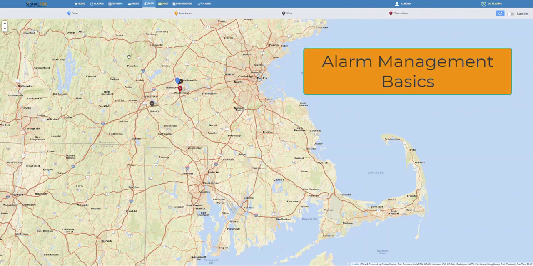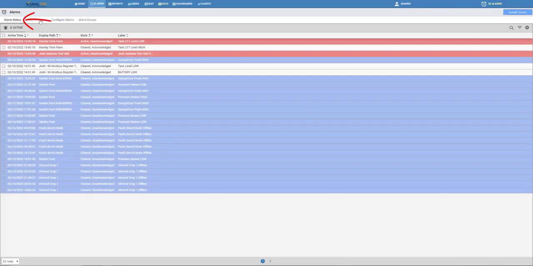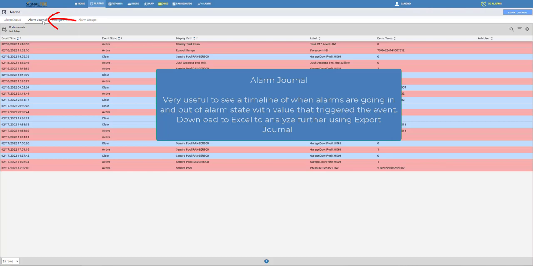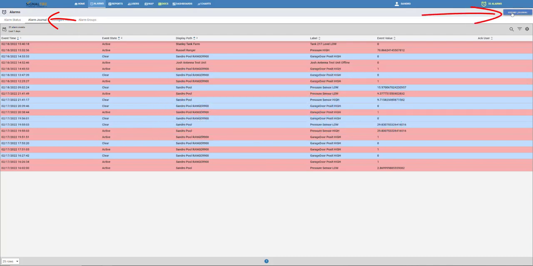Let me show you how to make use of the alarms using the SignalFire Cloud Web app. Click on Alarms, and over here you can view the alarm status. So which alarm is currently active, then the alarm journal, the journal that shows every single alarm from any Rangers as they go from on and off, or they're toggling in and out of alarm. Very useful to see how often a device goes into alarm, and you can export the journal to a spreadsheet to analyze, for instance, the frequency of alarms for a given metric or a given Ranger.